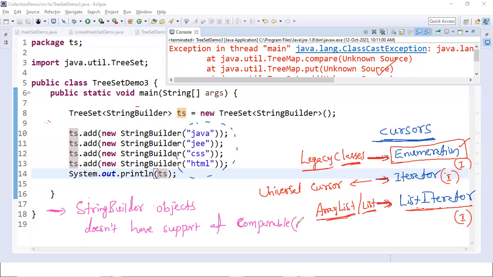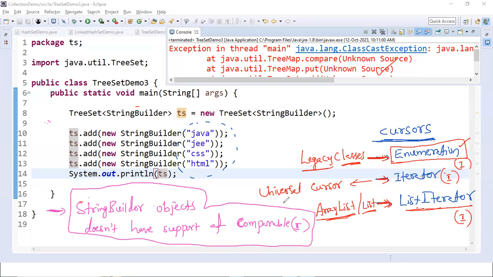Comparable is one interface. Just remember this much. If you get a cross question, then you have to answer with all these points. Otherwise, just simply learn and ignore. Because there is no support of Comparable for StringBuilder objects, that's the reason why we are getting this ClassCastException.